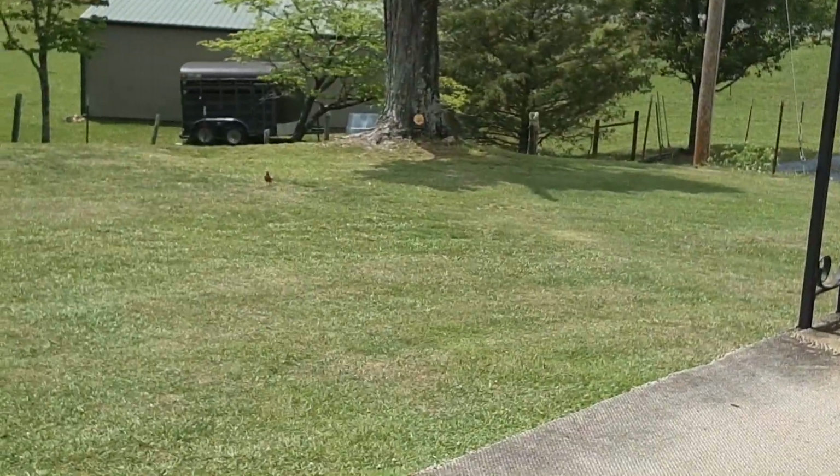What's up there? The robins are getting angry. But, why don't you just go down in there, stupid?